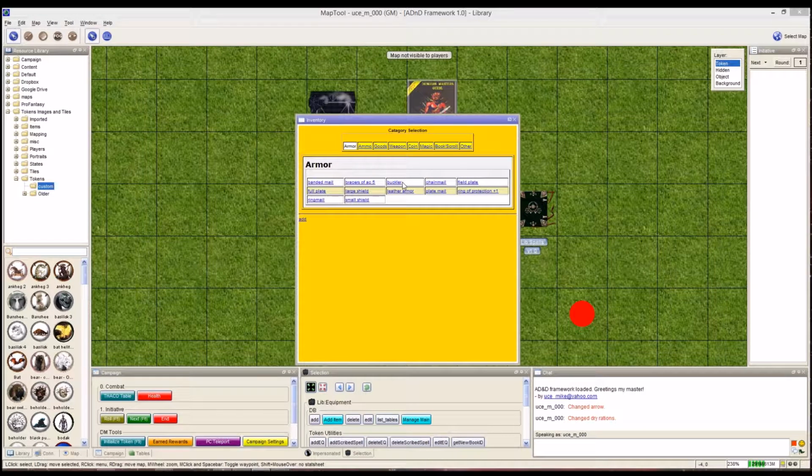And so if the PC is wearing one of these items and it's carried by them, not in a bag or something, it'll add that towards their armor. So he could have leather armor and a ring of protection, and you could add a cloak of protection in here as well, and then all that would be added up. Keep in mind that it doesn't keep separation between chainmail versus leather. So if I remember my rules correctly, if you're wearing chainmail +1 and had a cloak of protection +1, the cloak +1 wouldn't work towards the armor class. So that is going to be an issue in the future. But for now, basically, if they have a chainmail +1 and a cloak +1, they're both going to be counted towards their armor class.